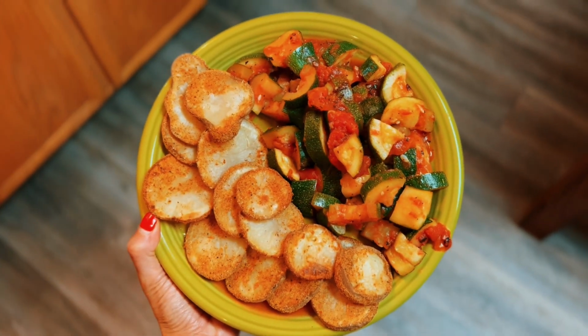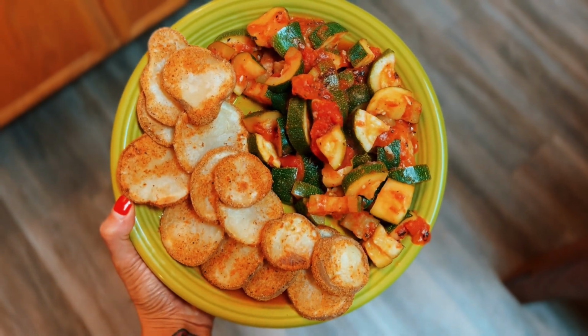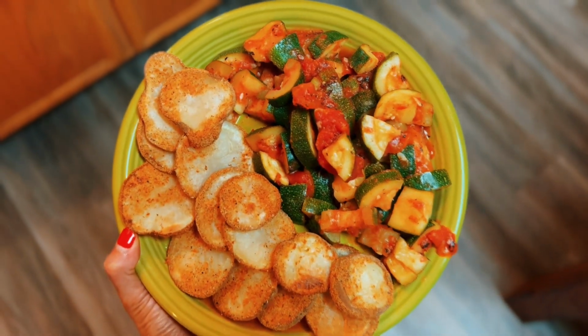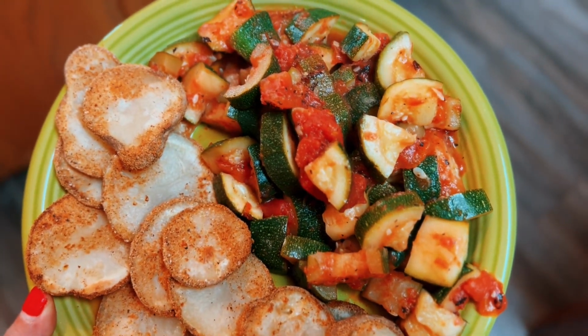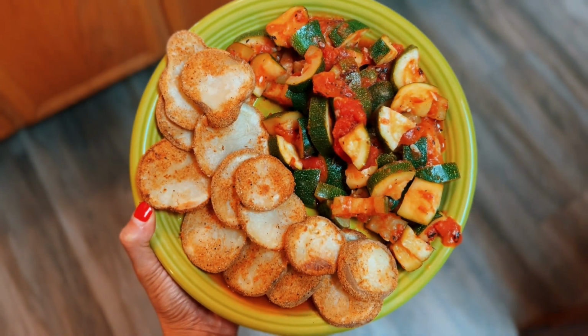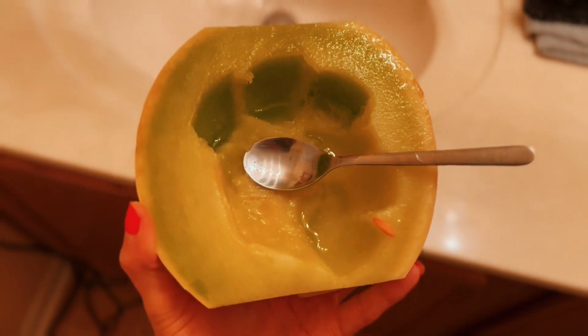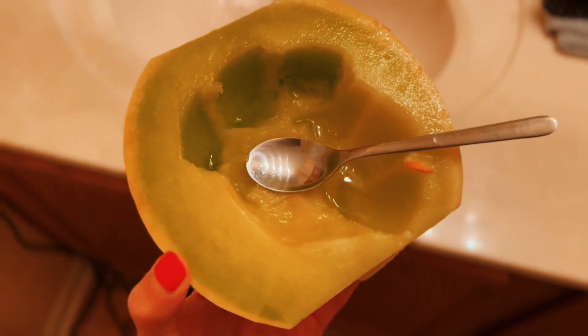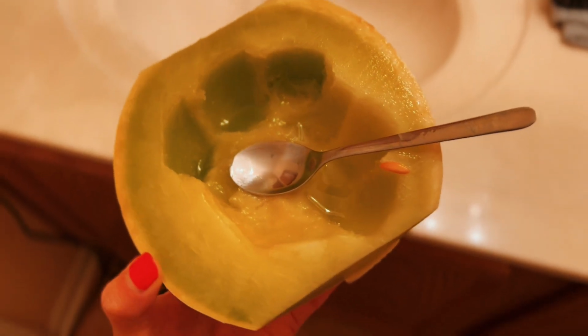So here's my beautiful plate. I'm so excited to have a meal that I cooked and prepared and put time into. And I was really calmed, making and preparing this whole meal. It's probably because I had made the baked potato rounds before, and I had studied heavily the recipe for the tomato and zucchini. It was very simple, and so cooking isn't stressful to me so long as I know what I'm doing, or I've made it before. It kind of takes the edge off. It makes it a lot easier.